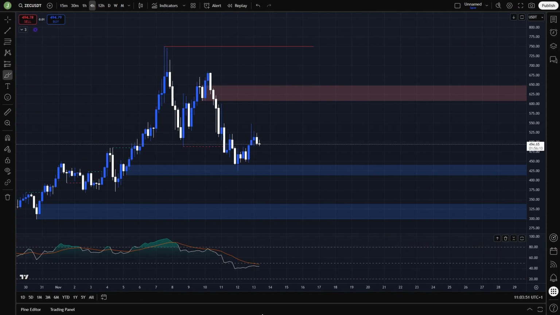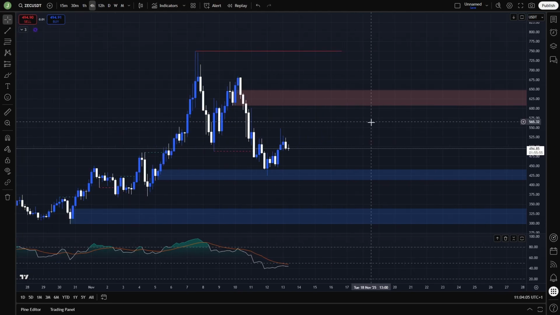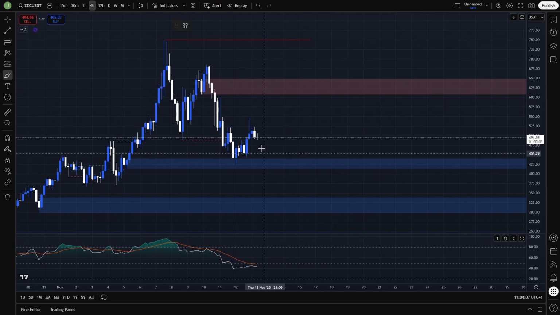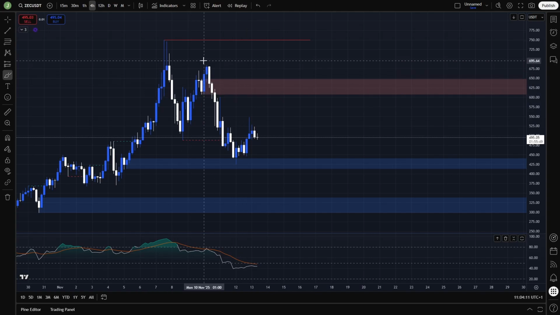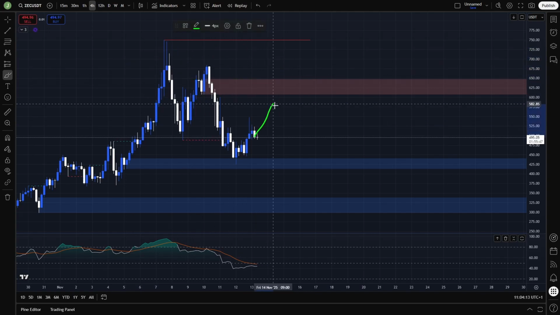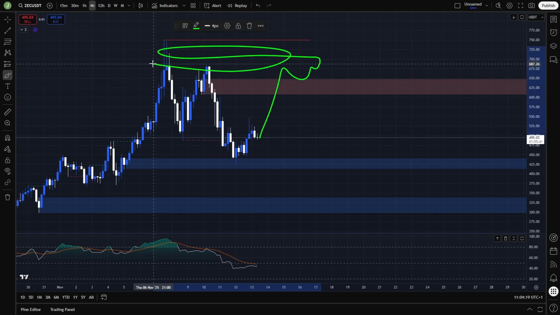Let's start today on a 4-hour chart. Here we had an absolutely perfect retest of this bullish order block, which is between levels 440 and 412. So from the current level, we are up around 13% on that market. At the moment, I am honestly expecting that we are going to take liquidity in this bearish order block and that we are going to take liquidity above this previous important high, because we took liquidity under all of these previous important lows. Now it's time to take liquidity above.